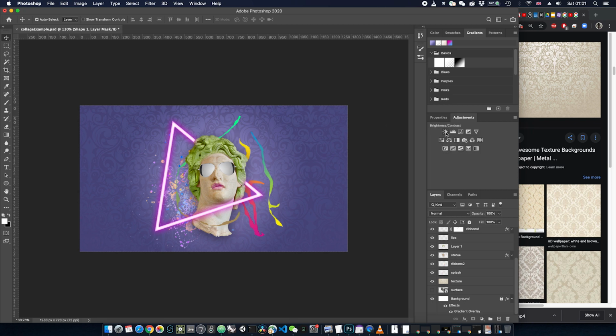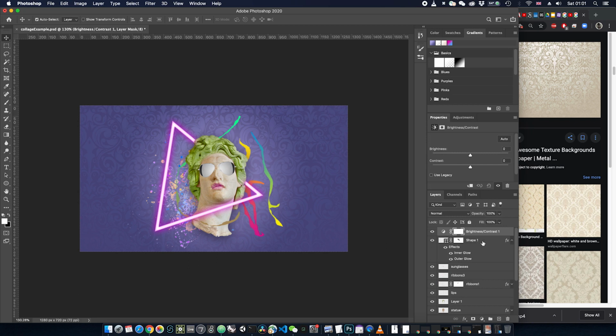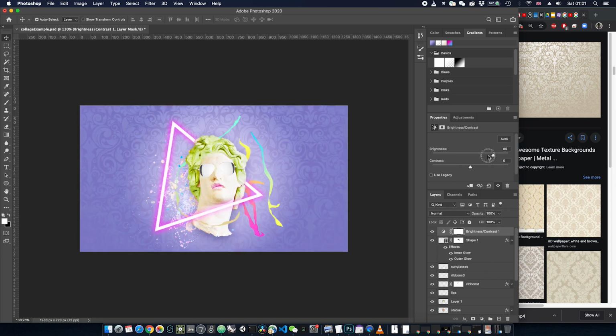By clicking any one of these, a new layer is created that contains the settings of this selection. Here, for example, I have the brightness and contrast. If I add brightness, all the layers beneath that are going to be affected by the settings.